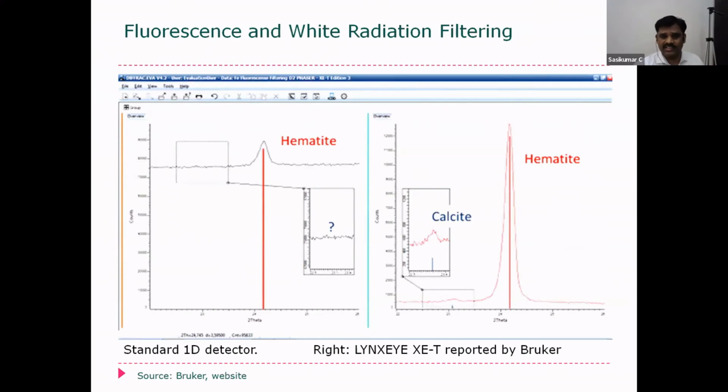Here is a typical illustration. Say, for example, hematite is analyzed here with a 1D detector. I will come back to the detectors later: line detectors, point detectors and so on. A point detector is a lower version; line detectors and area detectors are higher versions in X-ray equipment. If you are using a line detector, you can notice the signal from the hematite, the background noise is much higher and the signal is actually weak. By using a proper detector or target material, you can increase the signal intensity and the clarity will be better.